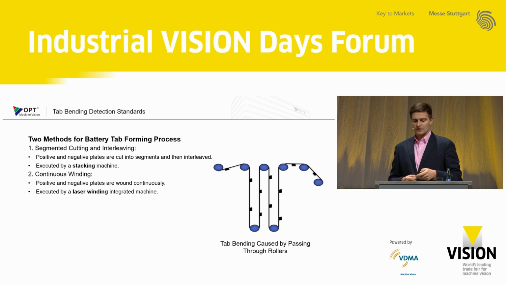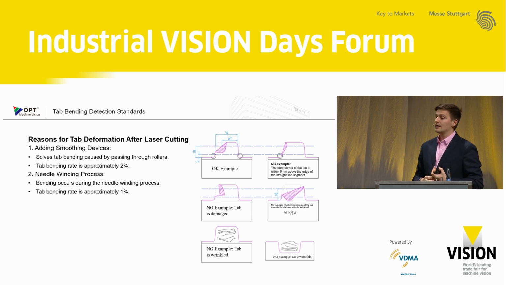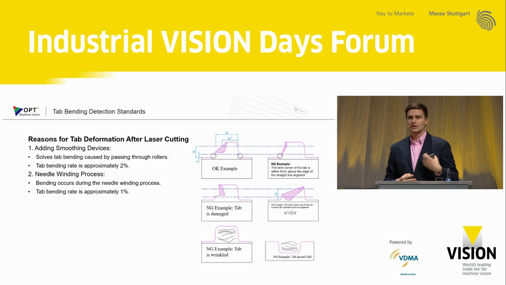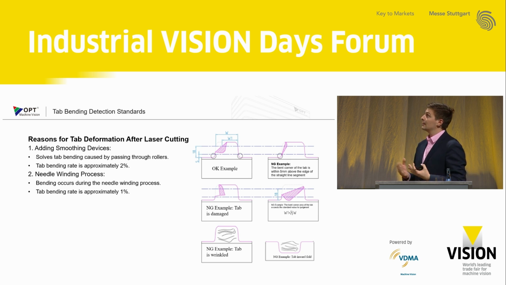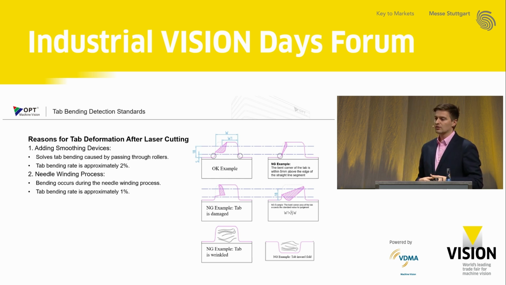Besides these processes, you always have the task of finding the perfect cutting process for the laser, for example. As you can see on the upper side, an OK sample should look like this: the overlayer is folded over and the rest is there. But for any kind of process, we don't have only the good forms. We also have cases where the bend is a bit too small, the tab is damaged, or the tab is ripped. This is also not working for the continuous projects.